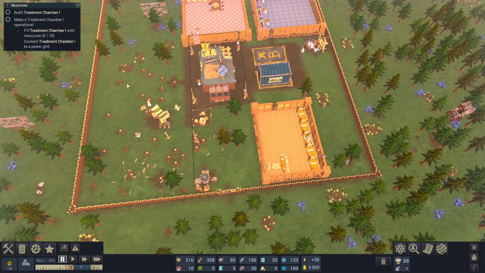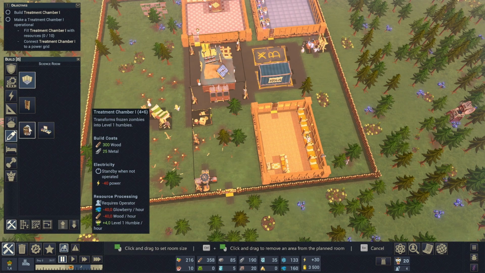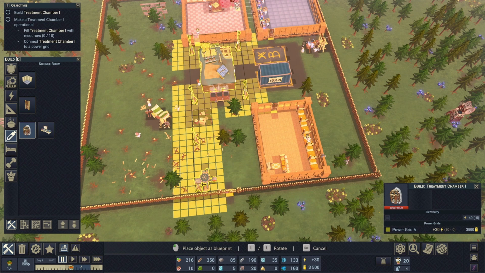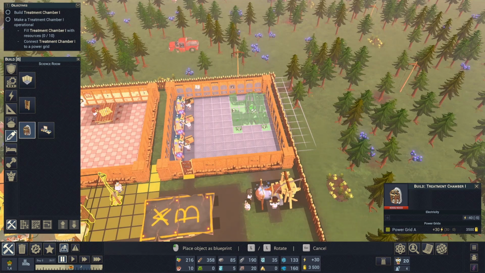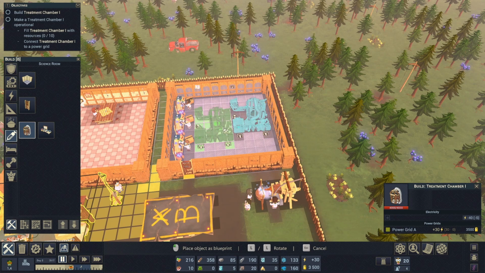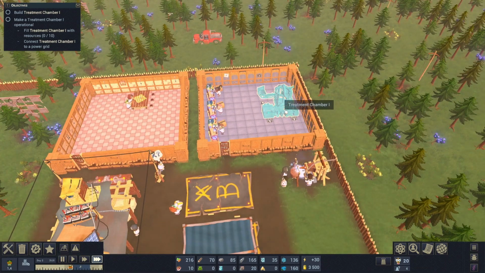And if you want to be able to cure the zombies, we need a treatment chamber. This is in the science room over here, treatment chamber. Let's put it inside our science room. It's quite a big one. Let's put it over here. Perfect. And we're gonna need some resources and to connect it to the grid.